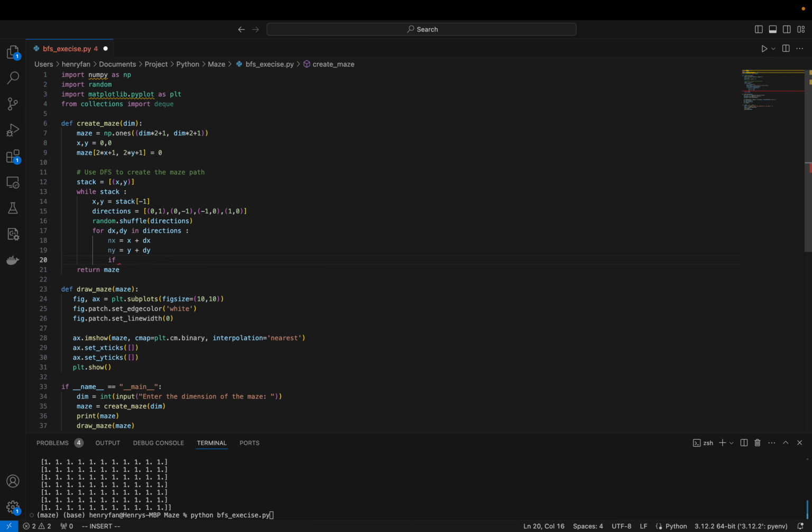And the next step, I need to check if the next node is within the boundary.